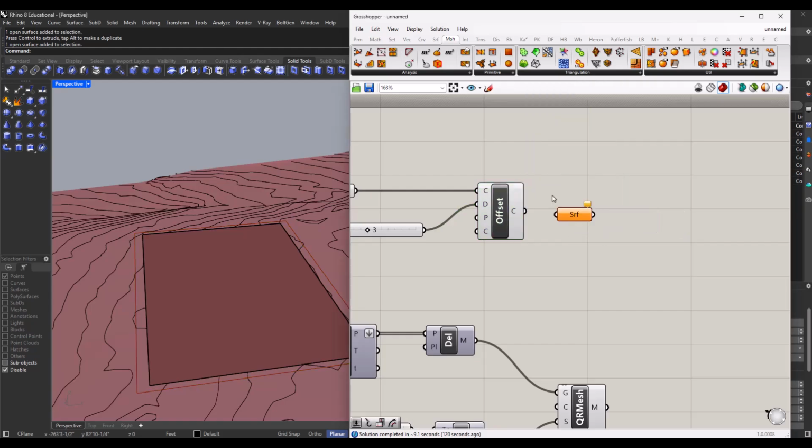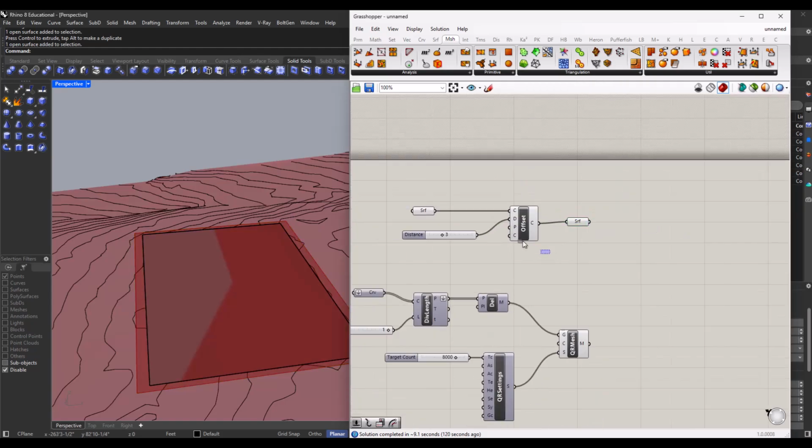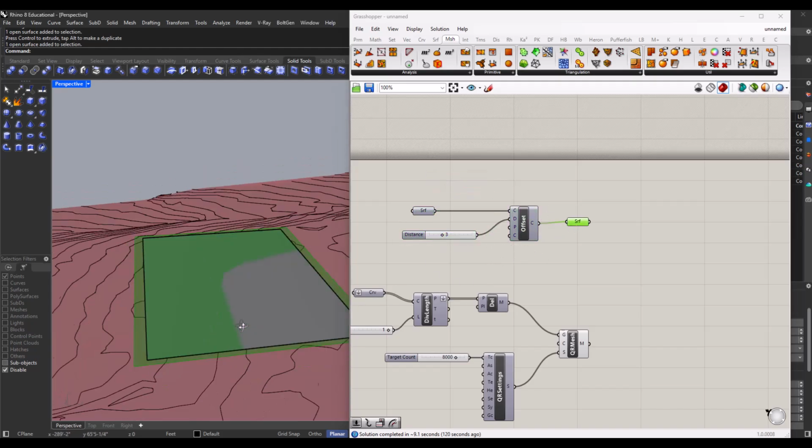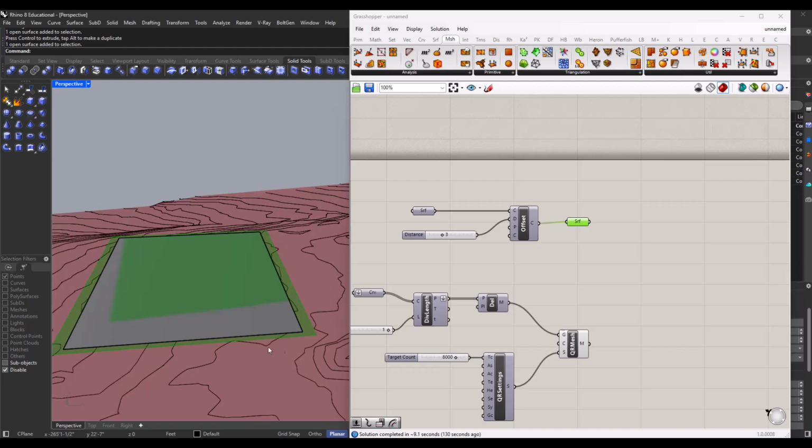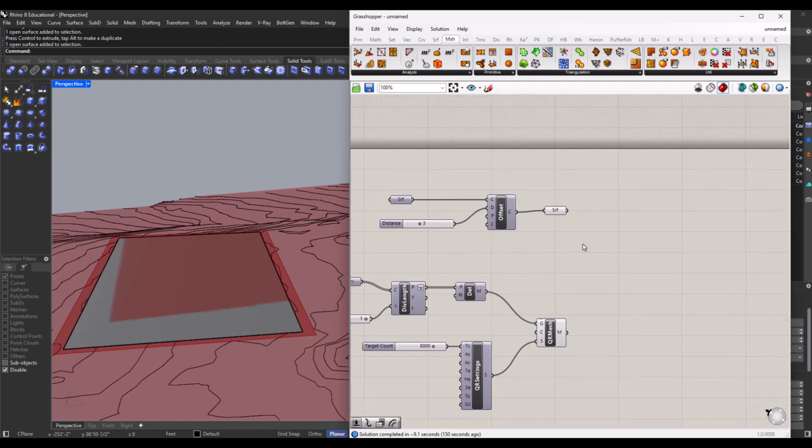And this is what we're going to use. I'm going to convert this back into a surface, hiding these. So we have this surface, and this is what we're going to use to take this mesh, create a series of vertices from it, extract those vertices, and then lift them up to this plane level or that surface geometry. We're going to use the project component to do that. But the first thing we're going to do is get the subdivisions from this.